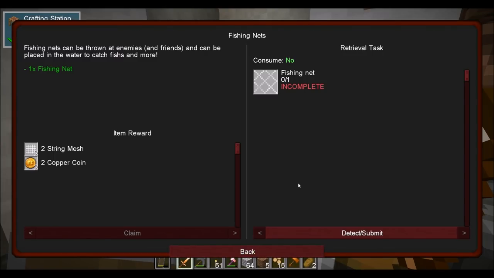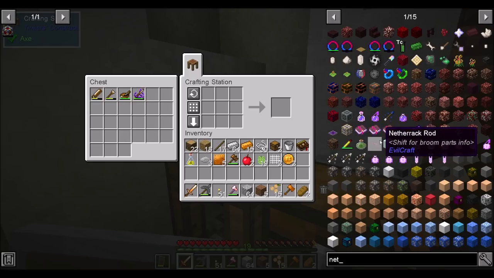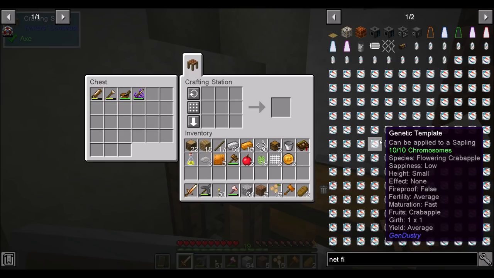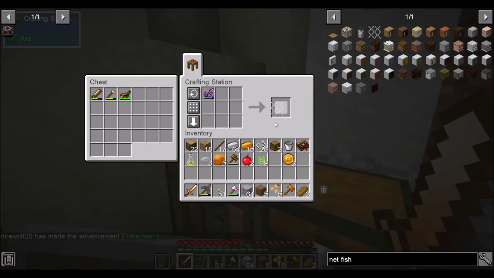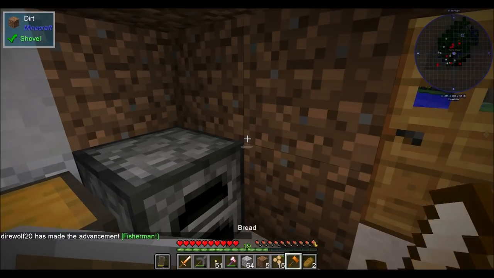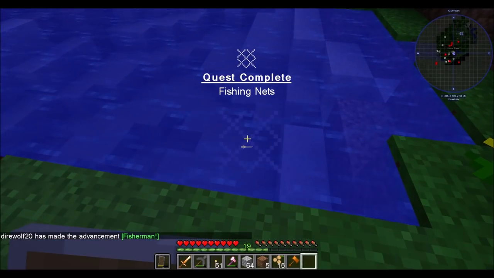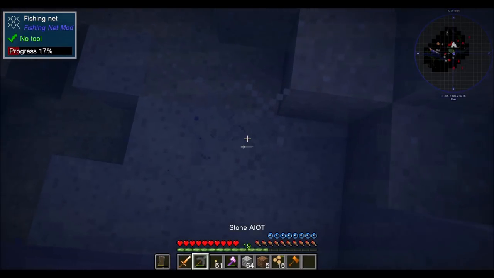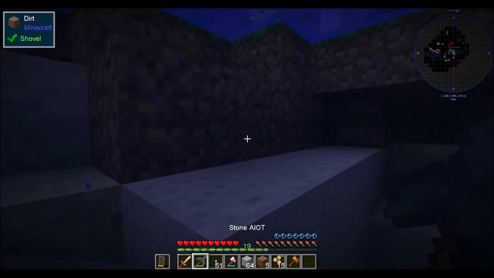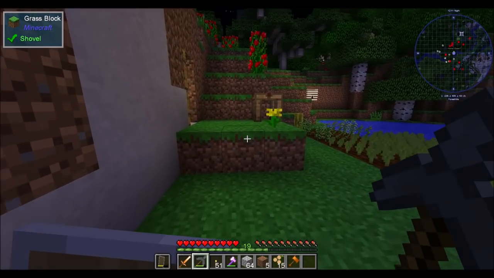Fishing nets can be thrown at enemies and friends and can be placed in order to catch fish and more. Cool. All right. Fishing net? Fishing net. Okay. So that looks doable. Fisherman. Let's try it. That's cool. Oh, hello. I don't get it. Did I throw it? Did I just destroy my fishing net? It's possible that I did. I 100% destroyed that fishing net.